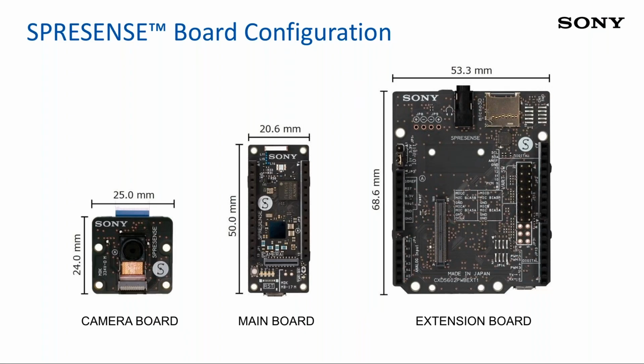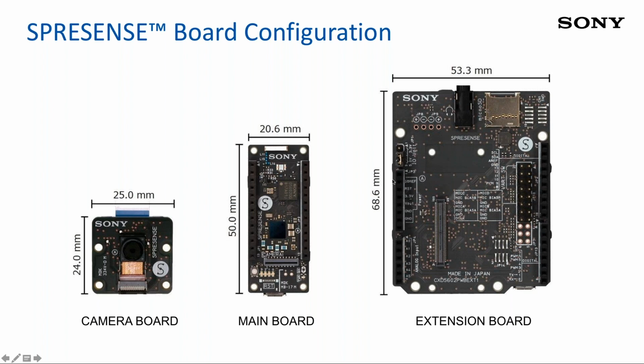Let me show you the hardware part also. What you see in this slide is the main board right in the middle. This is the main board that we are supporting with a camera board and extension board. When you build your application, this is what you are going to work on. We give you an extension board if you need to access, for example, an SD card, or if you need to have a headphone, if you need to get the audio out, it's very easy to have a headphone jack here.